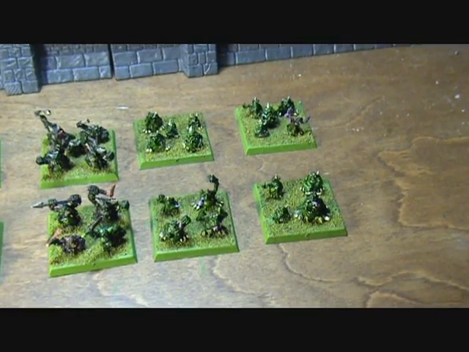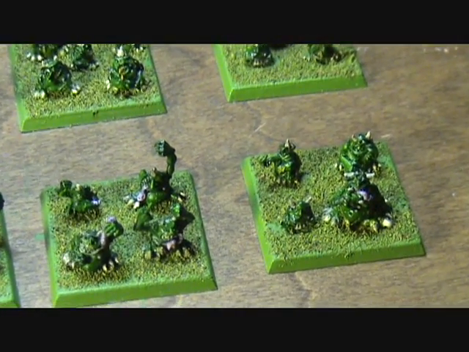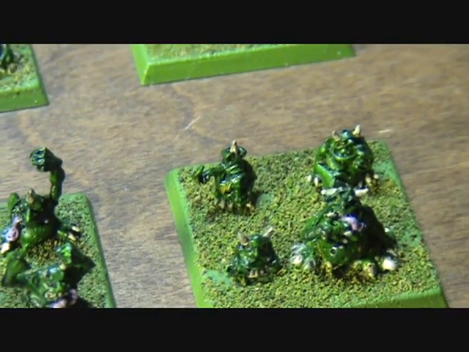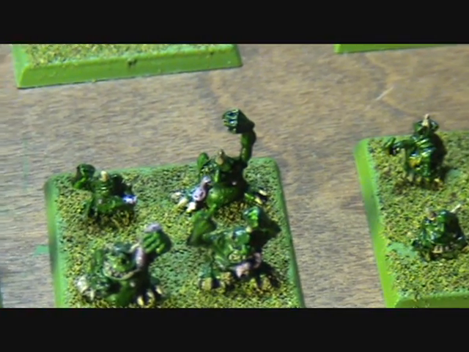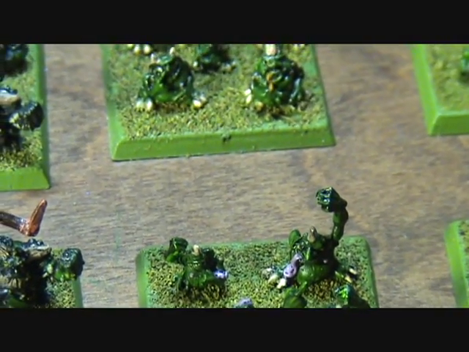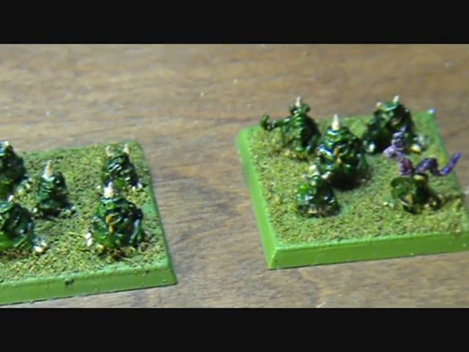These are models where there's multiple ones on a base, very similar to Snotlings. These here are the older style ones, the first Nurgling models they came out with, I believe. See, that guy's flipping us off. There's a guy picking his nose. These are a bit more comical in tone.